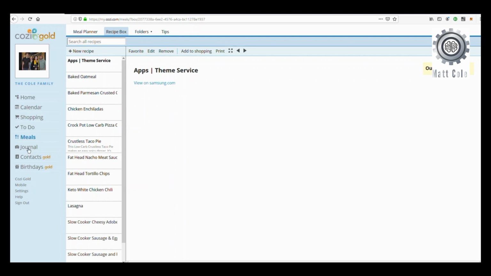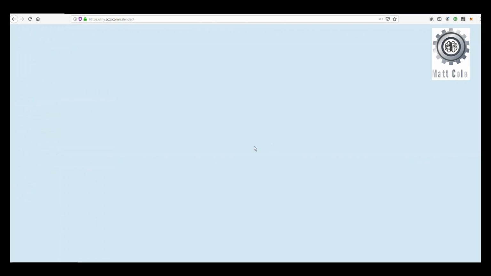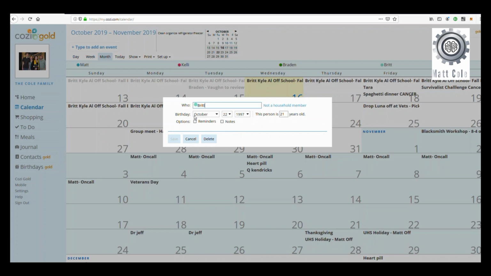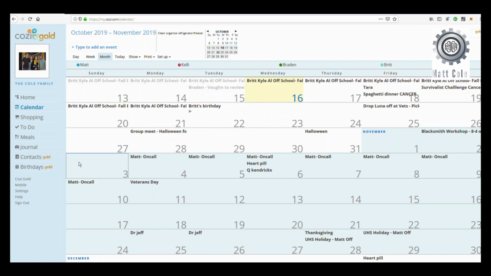I honestly do not mess with the journal, because I do bullet journaling on the side. And I do not mess with the contacts or the birthdays because to me, when I go into the calendar, I may have put in a particular birthday that's happening. You can easily put in when that birthday is, and then it'll increment as time goes on to keep updated on it, which is nice. But I don't mess with that too much because we've done this for years, and most of the stuff that is incremental for yearly comes up automatically without thinking about it.